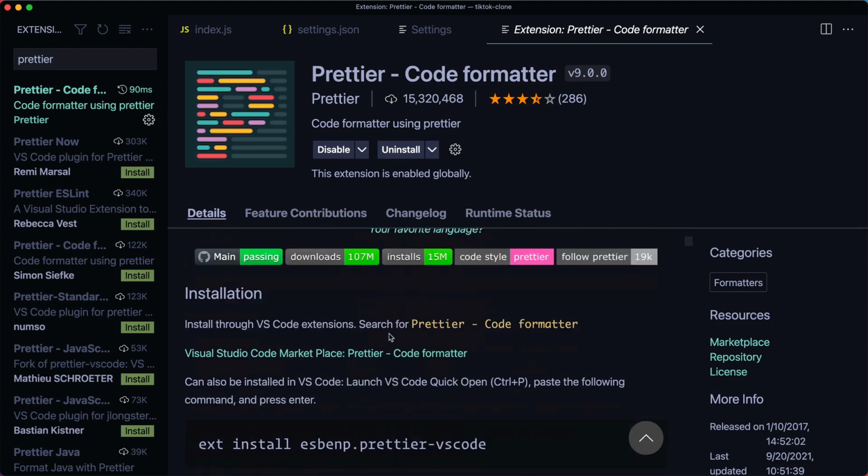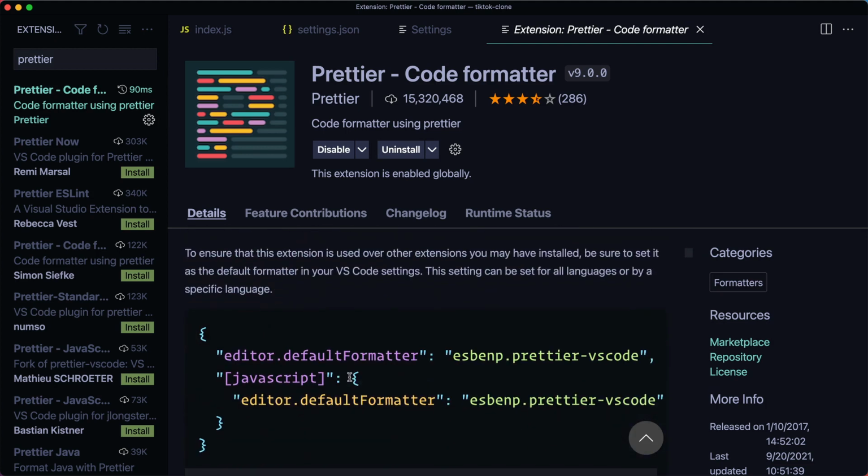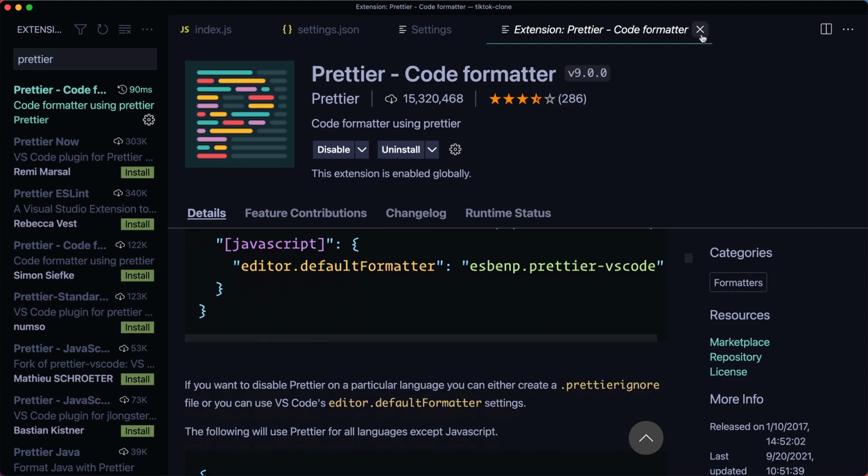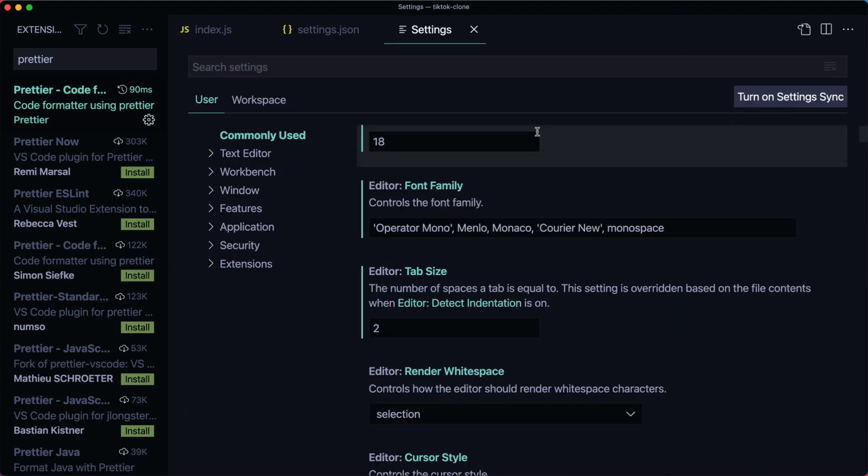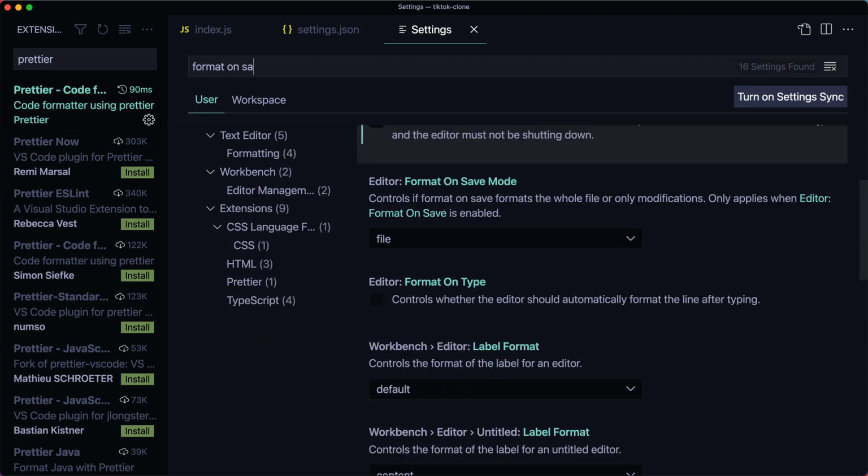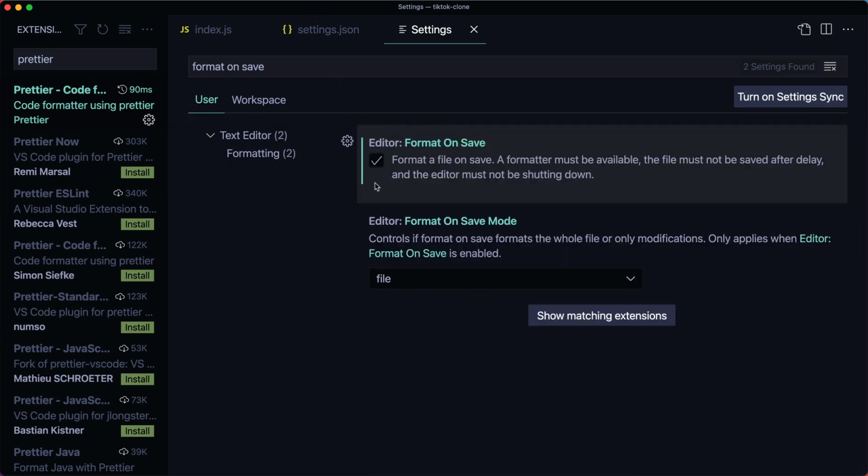This allows you to automatically format any JavaScript file. It also works for other languages. To automatically format your code whenever you hit save, within settings, search for format on save and make sure that is set to true. That's just a simple checkbox.